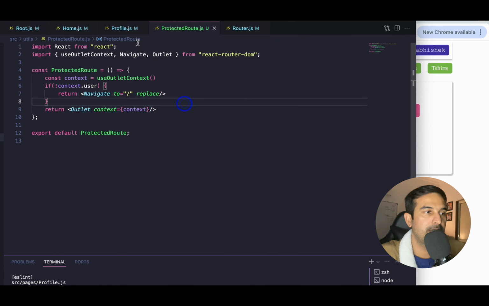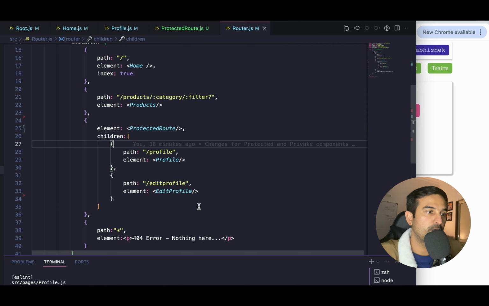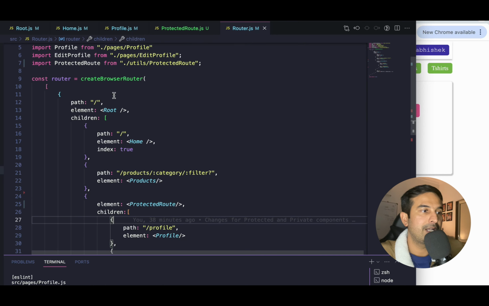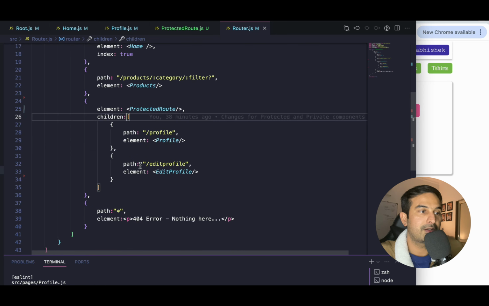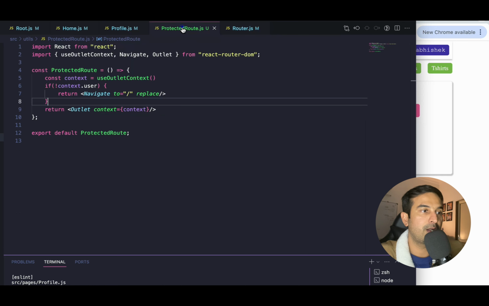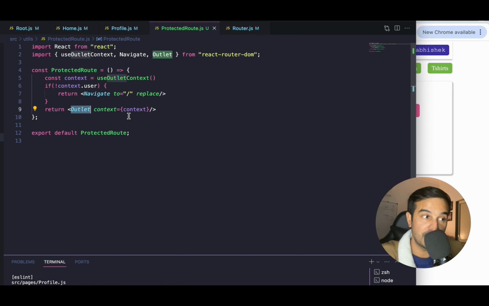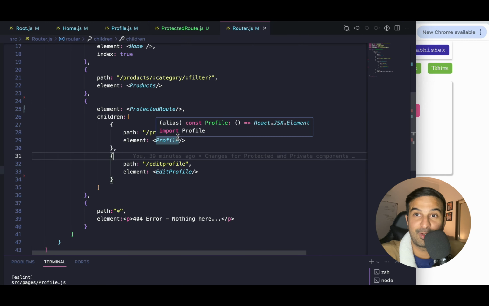And what changes we did was, we are using a more distributed approach, which is a very good approach. We have proper setup for createBrowserRouter. We have a protected route setup. We have children for protected route setup in object style, where we use the children key and pass on an array of children paths. In the protected route, what we are doing is we are using outlet, and we are supplying in the context to the children as well. And we don't need any props like we used to have in case of nested style. Okay. So this is all set, and the basic protection of the component is set.